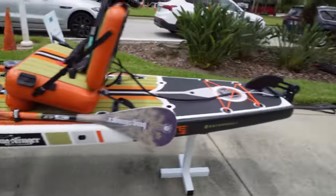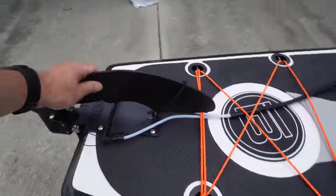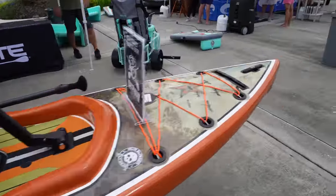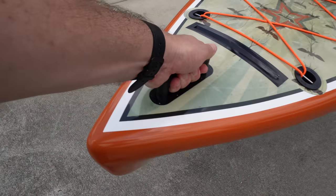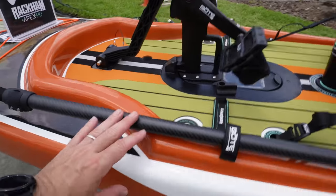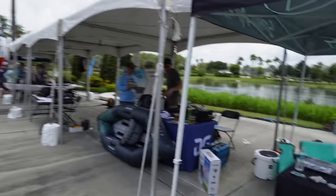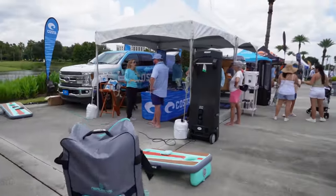This is the kayak Justin was talking about — look at the rotor, how it looks — epic, really nice. We're gonna give you a full walkthrough on the show of this boat tomorrow, stay tuned. I really like this pop-up handle right here. Let me show you how the drive looks — oh, it may fall off! I'm already losing energy guys, so if I can't finish this video, I'm sorry.